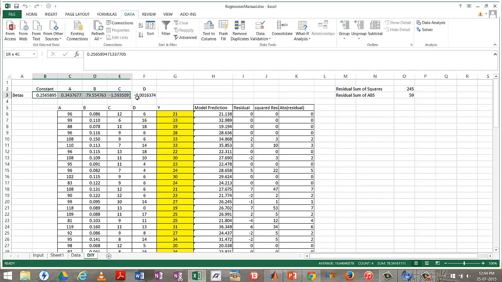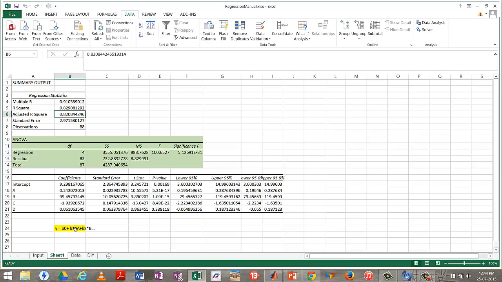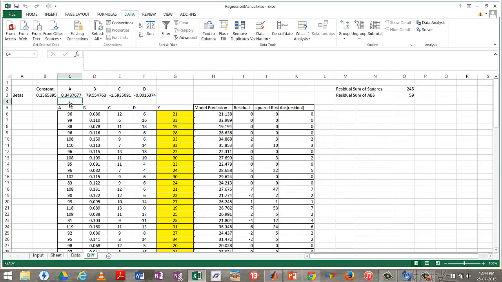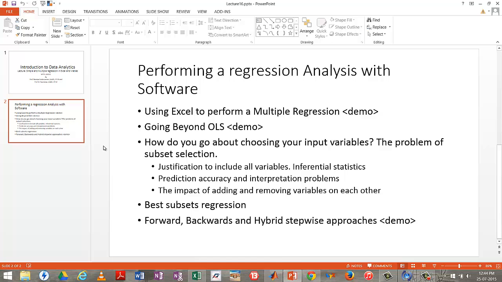And if you notice, this is a little different from the output that you got. It's not the exact same output. Perhaps if you'd let the solver go on longer, it might have come up with something more similar, maybe more superior. In either case, because these objective functions are different, you should expect different answers. And this is the linear equation that Solver gave you if it wanted to minimize absolute deviation. Okay, so going back to our slide.